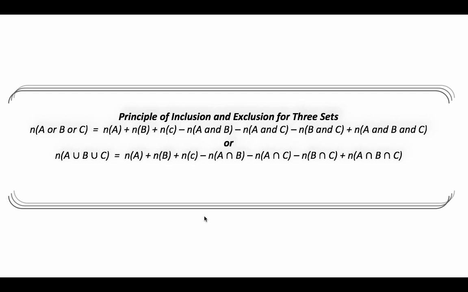If we were to do this for 4 sets or 5 sets, it would be the same thing. Add the singles, subtract the doubles, add the triples, or subtract the quadruples. Like, it just keeps going and going, right? So this principle is the same idea as the one for 2 sets. It's just that the last step after we've subtracted the double intersections is to add back in the triple. You need to add that back in.